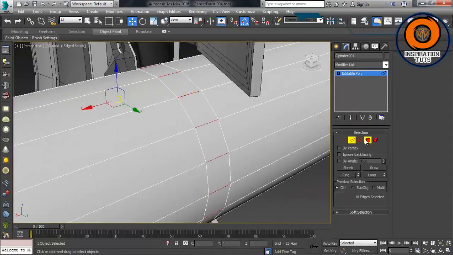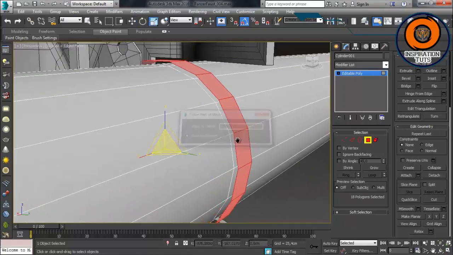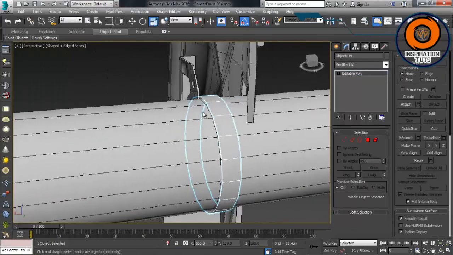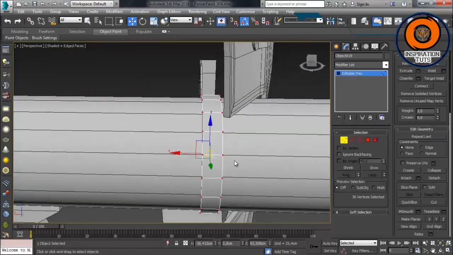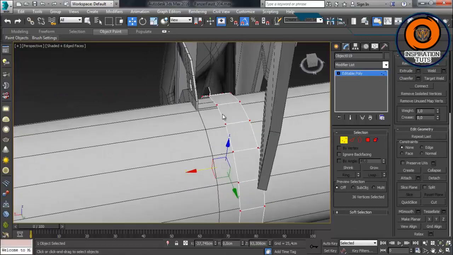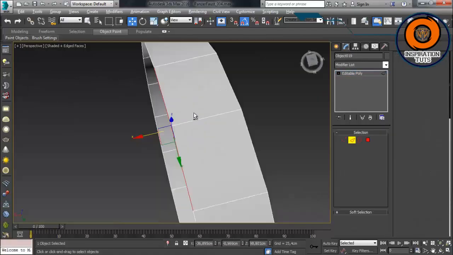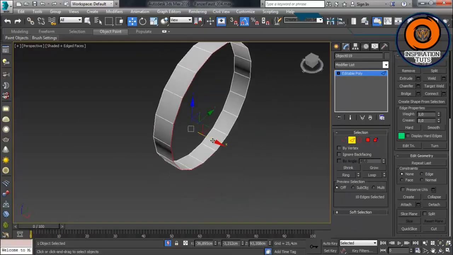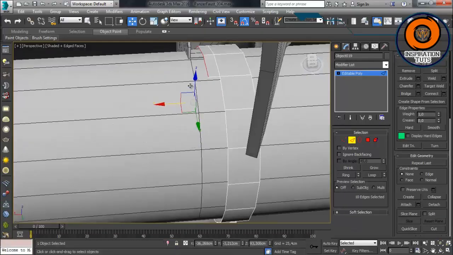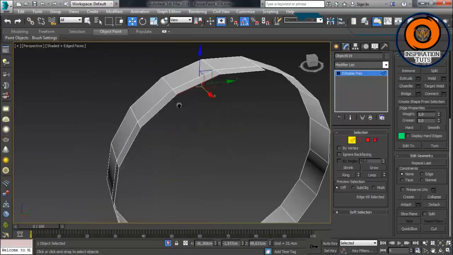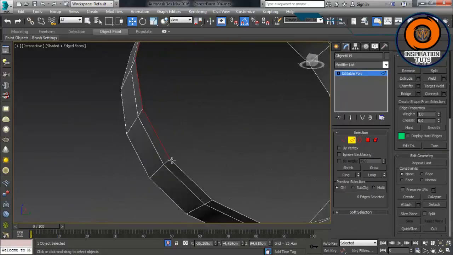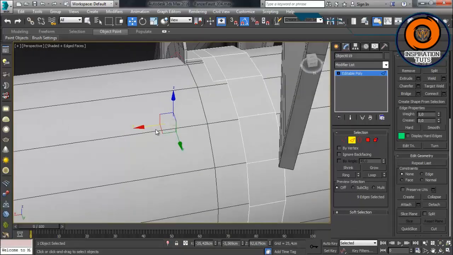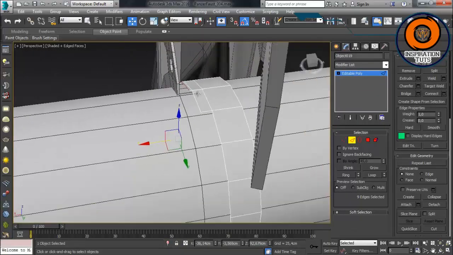And the Boolean modifier or the Boolean tool can do this stuff, but it's gonna leave a lot of unnecessary edges and vertices, or maybe it's gonna leave the mesh less clean. It's not gonna leave it as clean as we want it to be, and that's why I avoid using these kinds of things. But you can get decent results if you know how to deal with them in the first place.